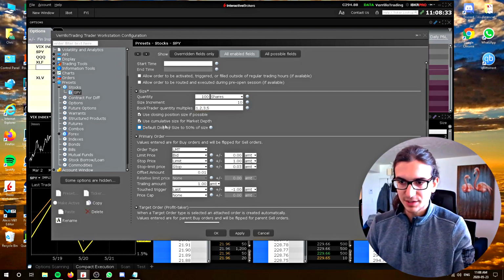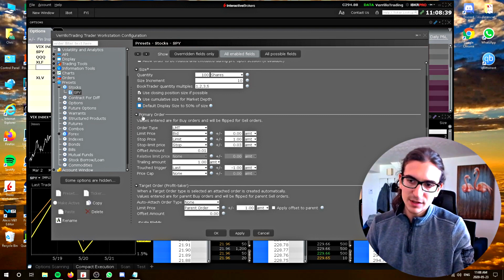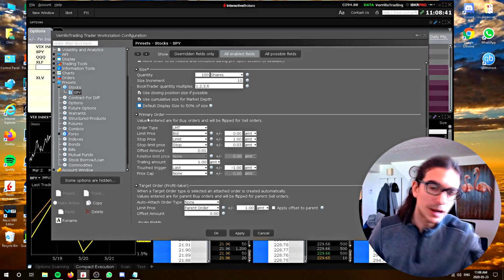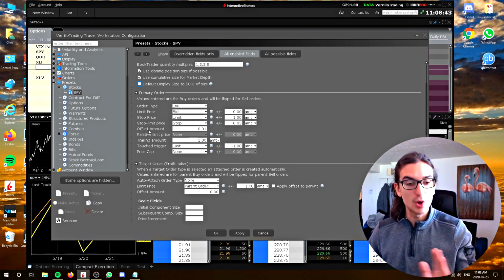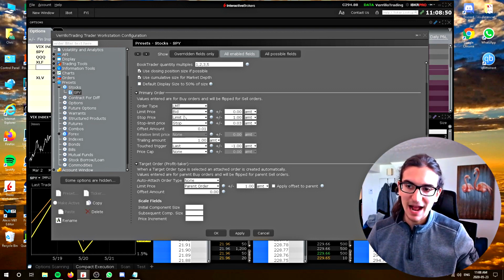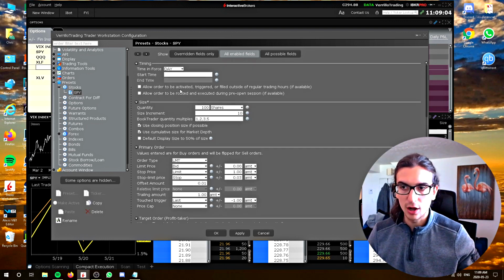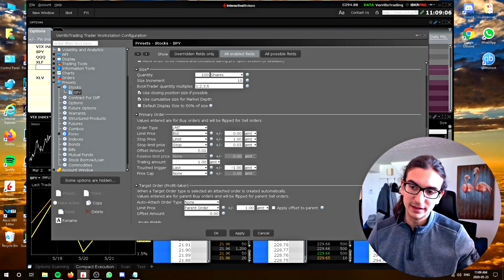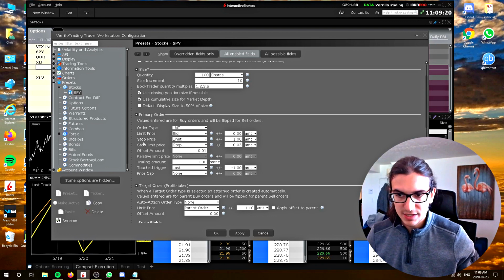Okay, there's a couple other checkboxes here. Now, I'm not gonna go over every single thing here because some of them have more importance than others. So now here's where you select your primary order. So what is going to be your primary order for the market that you've selected? So in this case, let's just choose limit, and I want the limit price to be at the bid. Now you can choose whether you want your limit to be at the bid, ask, last price, bid and ask, midpoint, or not specified. Every time I prompt an order on this ticker, I want it to be limit at the bid automatic. So you see all of these parameters here: stop price, limit price, offset amount.